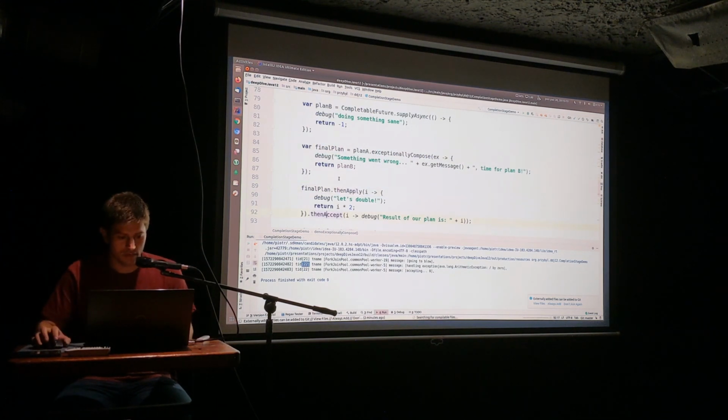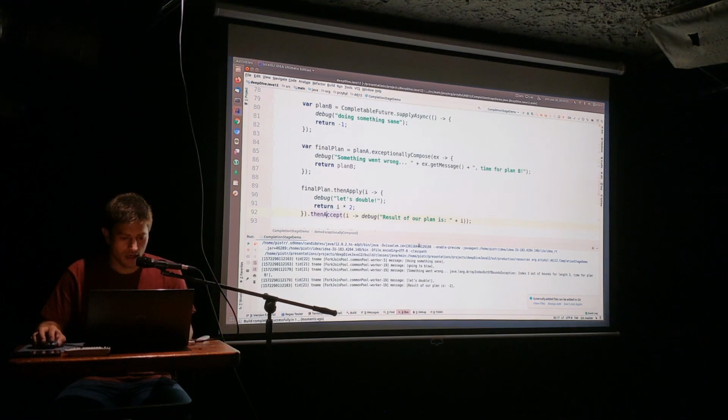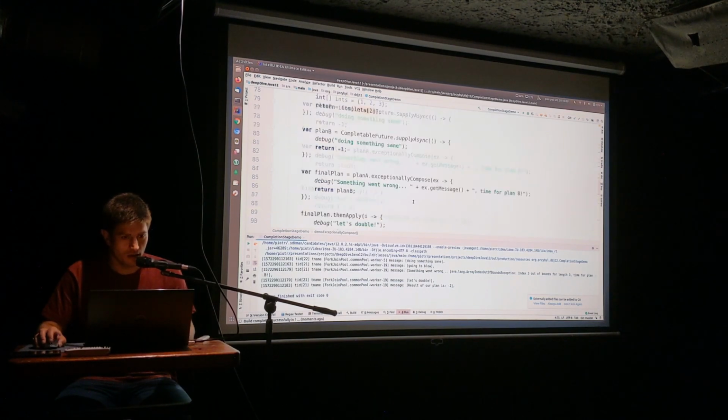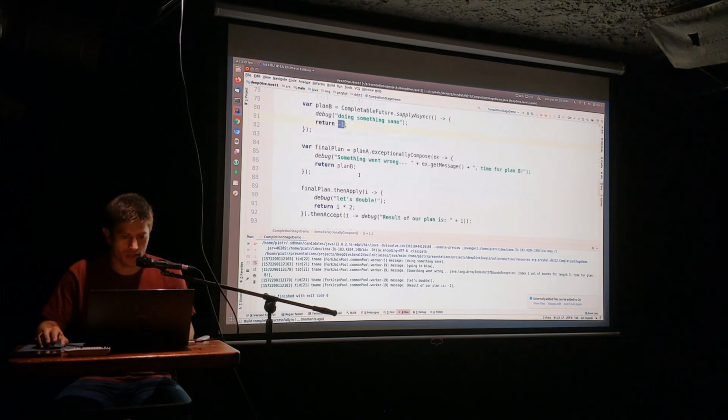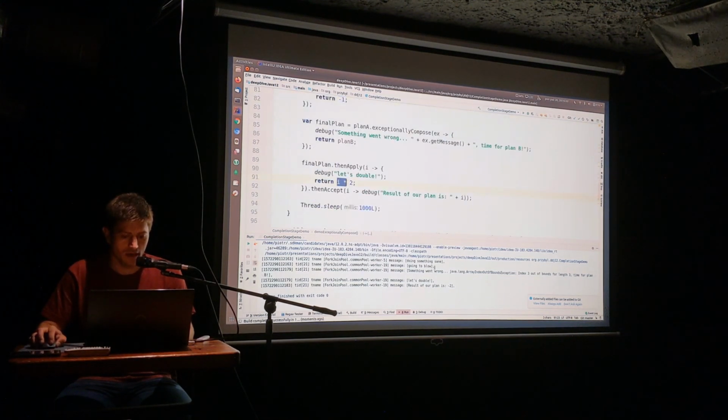So let's run it and see. We have this, doing something sane, which is plan B, and we have plan A, which is going to blow. And then when it has blown, we are processing with plan B, because plan B returns -1, so when we double it we get -2.